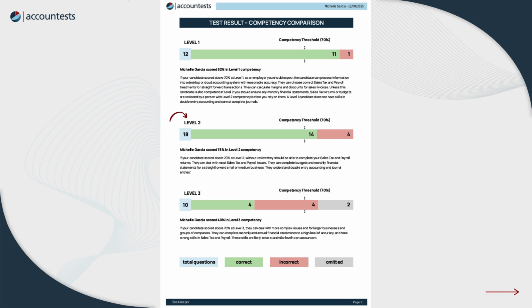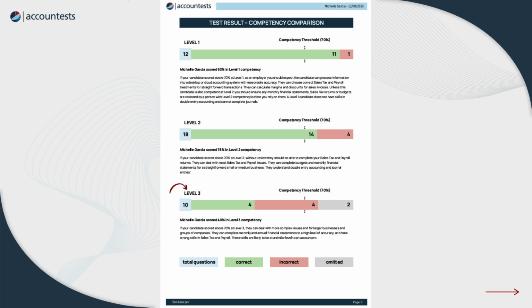The second level is probably the most common one. That's what you might call a full charge bookkeeper or a fully competent bookkeeper. And this is somebody who can take the accounts through to month-end close, report on those, maybe not see some of the issues that are in those financials, probably not give as much insight to the business owner around those financials, but certainly competent in the debits and credits and competent to deal with issues as they come along and get those financials to a good standard.